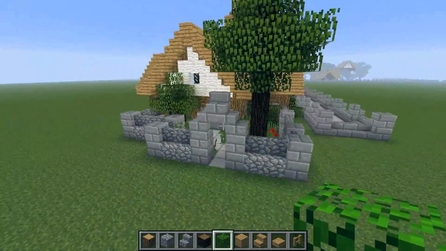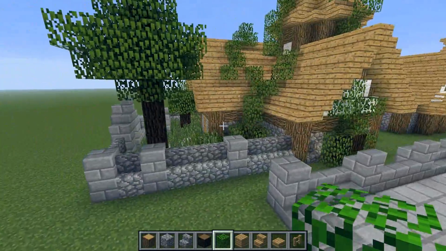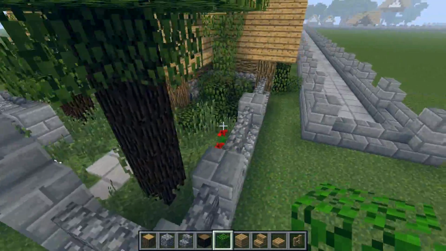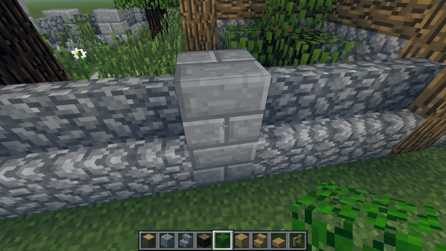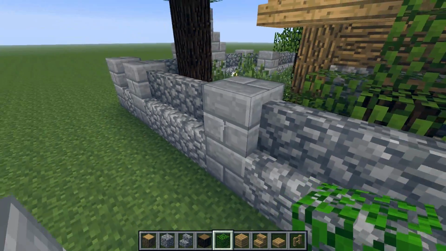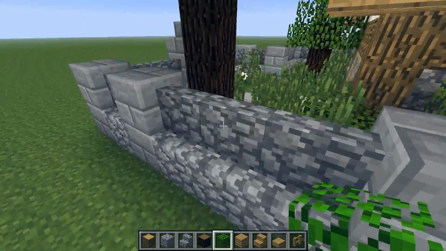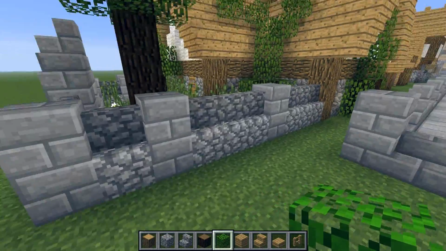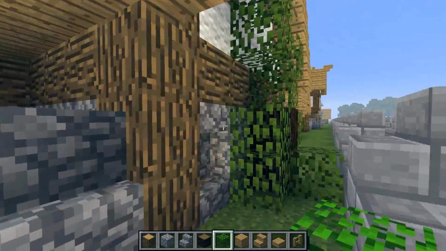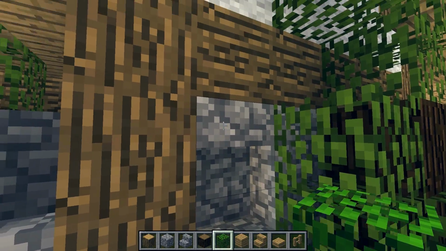And something I've also done for this building is this front yard here, which is pretty basic, made out of cobblestone blocks, stone brick blocks as pillars, and stone brick wall, cobblestone wall. And again, this is a bit too big for this building, because this cobblestone wall here is only 2 blocks high.